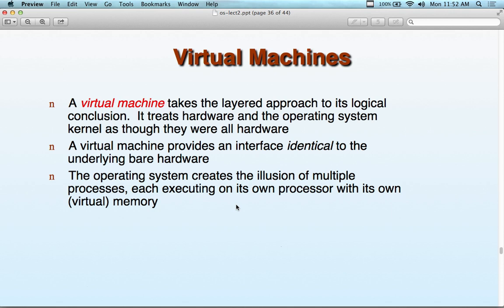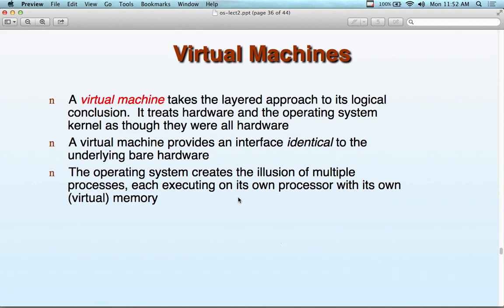In the old days, they used to run on top. Now they're running at kernel level, right above the kernel, right on top of the system call interface. And they're doing the same thing. The software is emulating the right kernel. So it's a kernel filter to turn the host operating system kernel into the one it needs for the operating system that you're going to install on top of it. So anyway, it's just another layered approach.